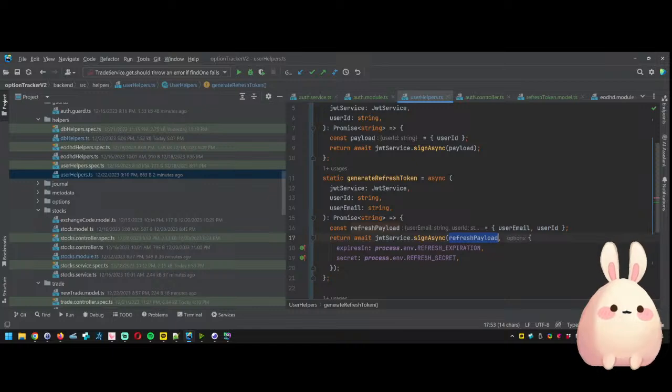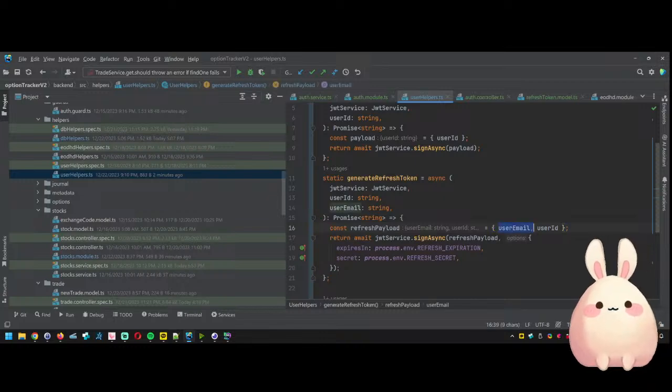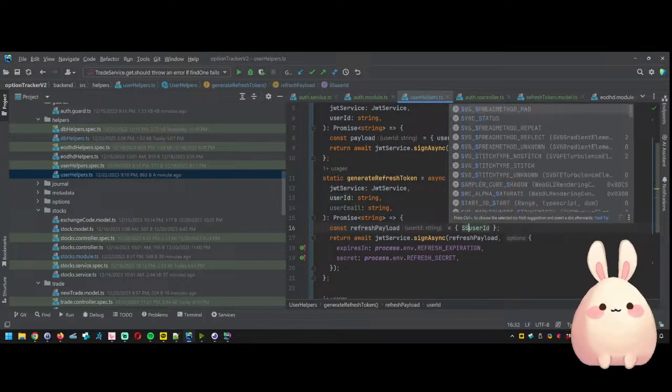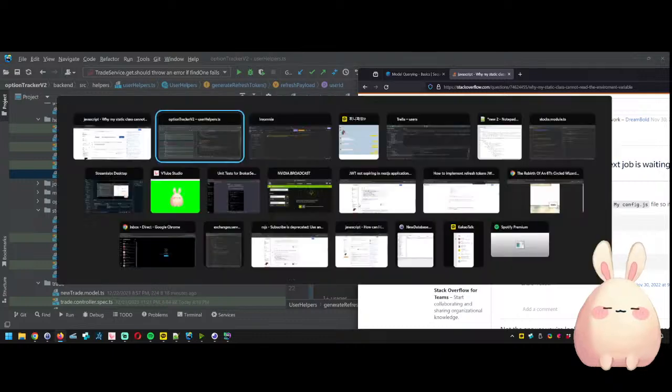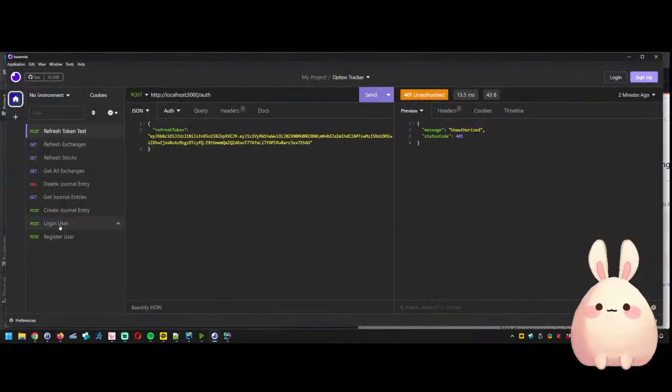Let's come back over here. And we have user email. Let's see. What if we just did user ID? I know, you're going to be grumpy about that. So let's try this again.